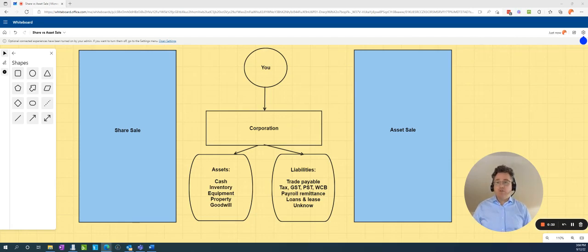Alrighty. So the first question to ask is, who is doing the selling in a share sale? So let's look at this here first. Generally, this is a basic kind of organization chart for a small corporation. So you own some shares of your corporation, say 100 Class A shares, for example. So you're the sole owner of your corporation. You have your 100 Class A shares of the corporation, and the corporation in turn owns a bunch of assets: some cash, some inventory, some equipment, some property, and obviously the goodwill that you've built over the years.